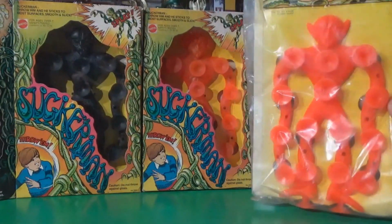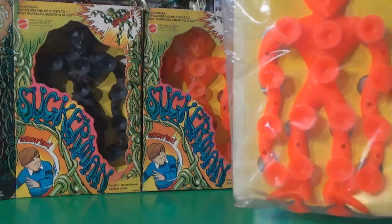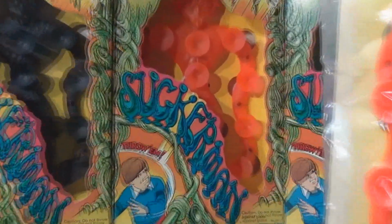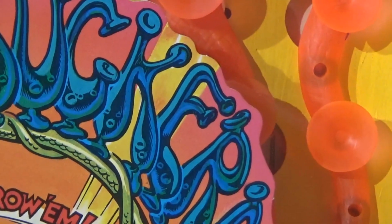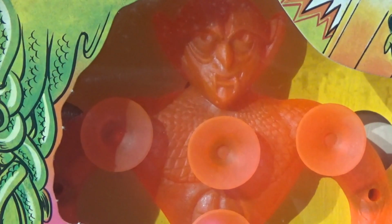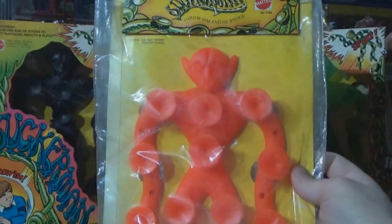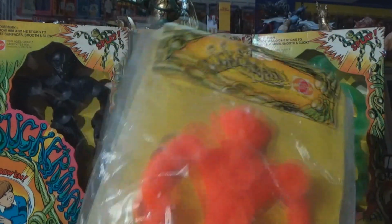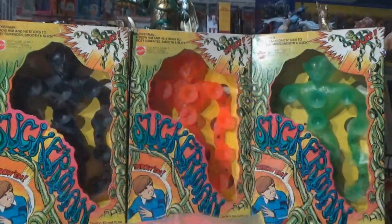I don't know how well you can tell that this one is a much richer color of red, whereas the red one that's in the box here is semi-translucent. That is, you can kind of see through him because his red coloring is not that prevalent. But on this one, the coloring is so rich, you cannot see through this figure. And that's an example of some of the variation. There's no disclaimer with this one, and I think that's interesting also. These, I believe, came out in 1980.